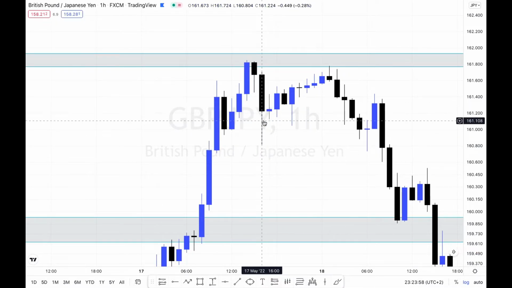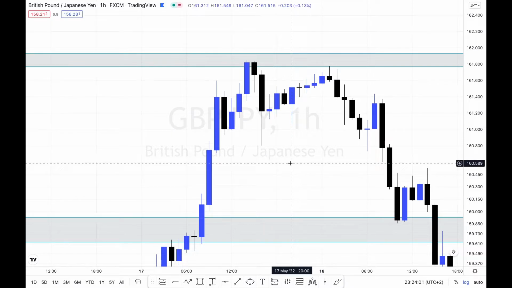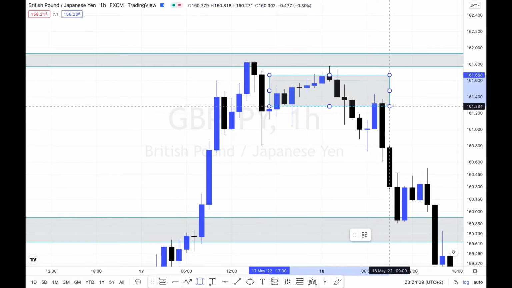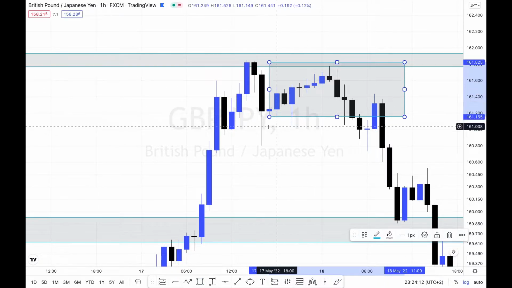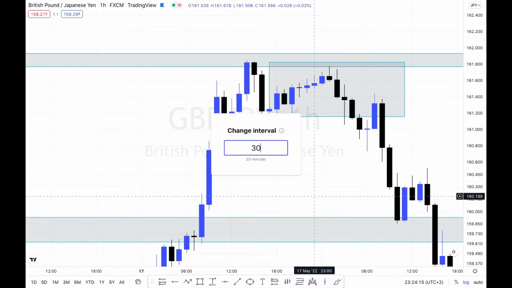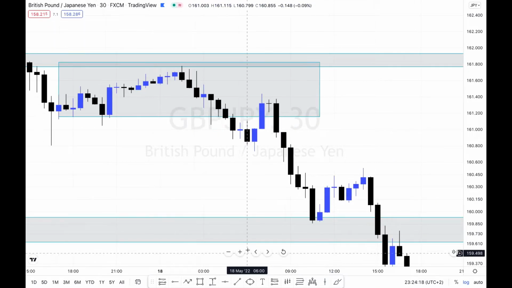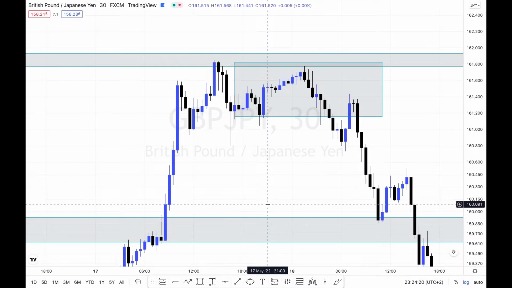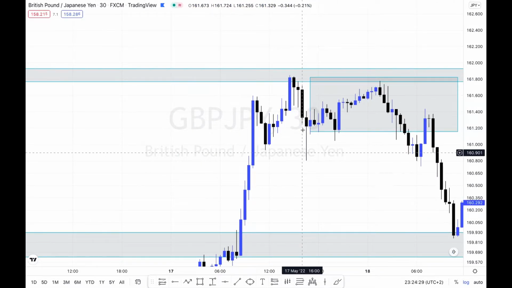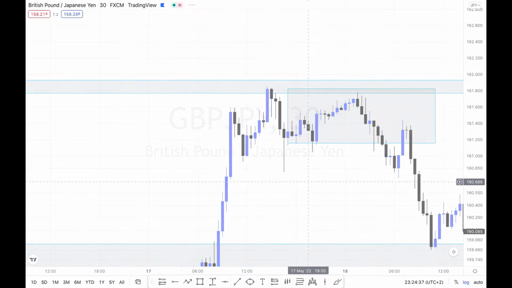Now we're moving to the smaller time frames to see if we could have found a potential entry or just waited, right? At the time, we do not care and we're not looking at this, right? Do not look at this. We only care about this, right? So let's get to the 30 minutes because the double top has been formed, right? And we're at the point of interest. And what if price gets there and then starts dropping? But we'll get into that after, right? So as you guys can see, we're still seeing big rejection from the buyers in the markets, right? Let's get on the 15 minutes.